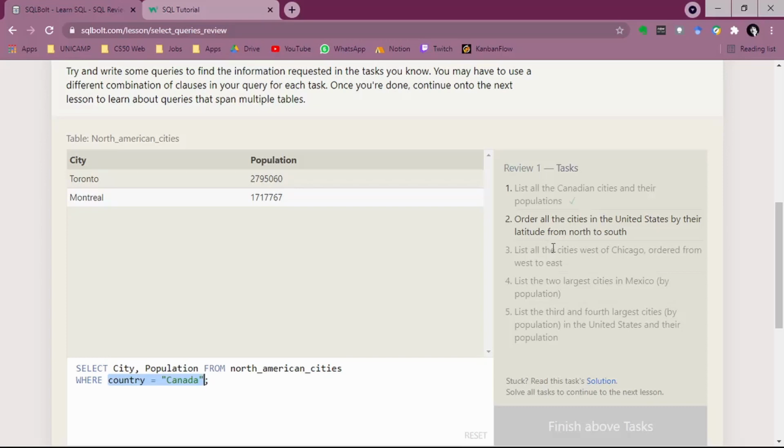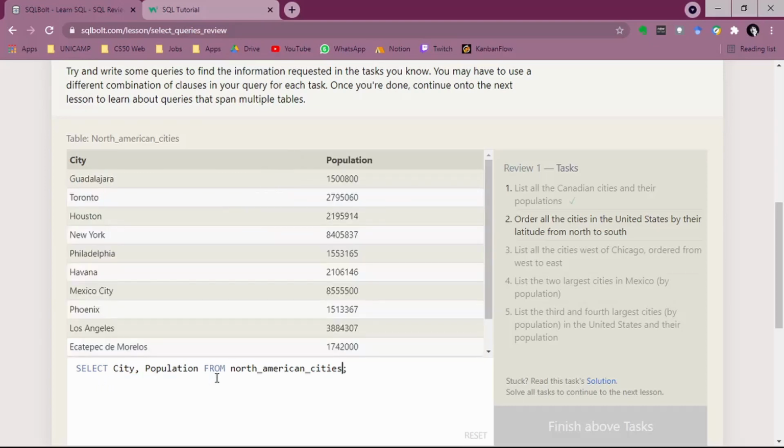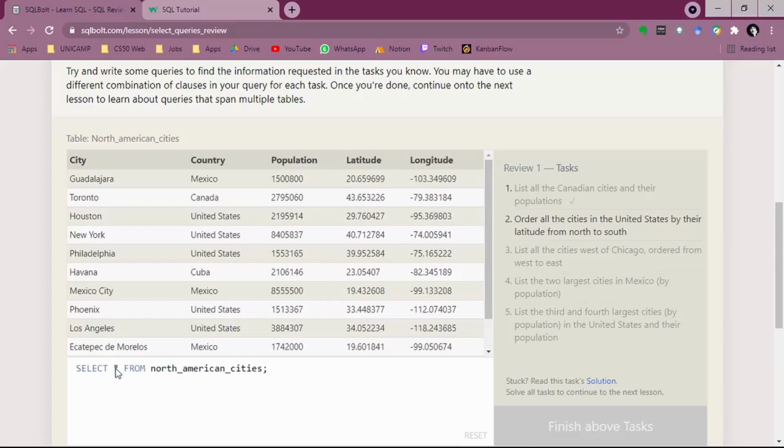Order all the cities in the United States by their latitude from north to south. So let's check our table here. We have the columns city, country, population, latitude, and longitude. First thing that we're going to do is select.